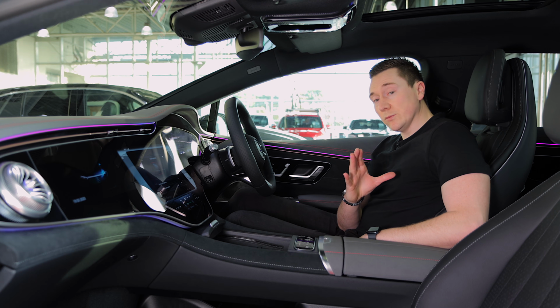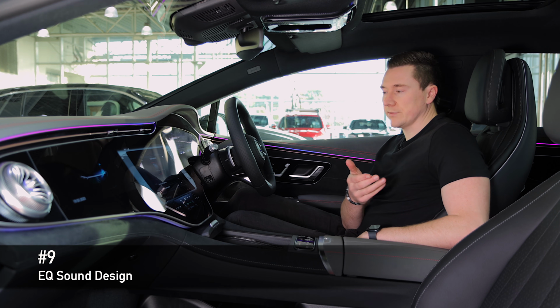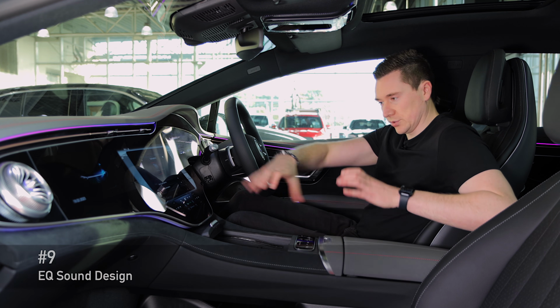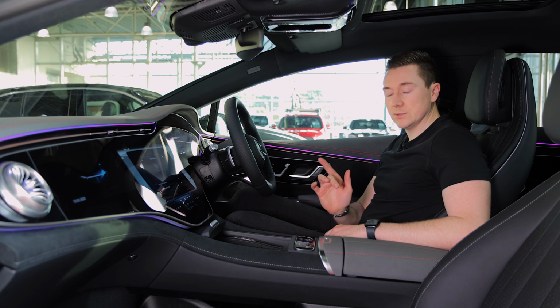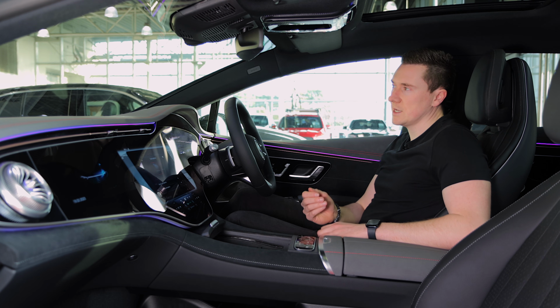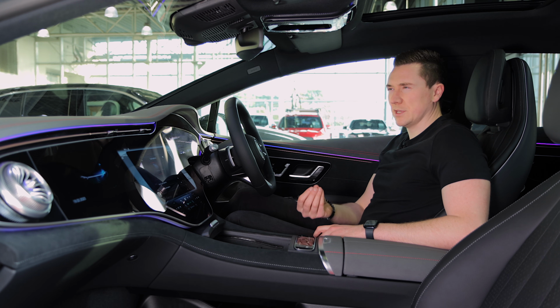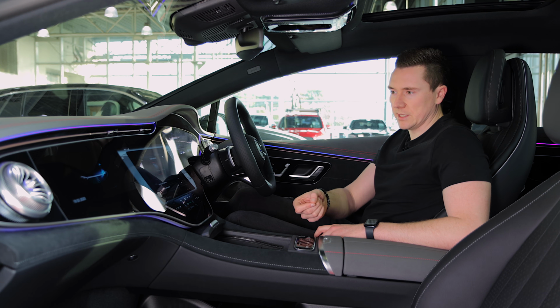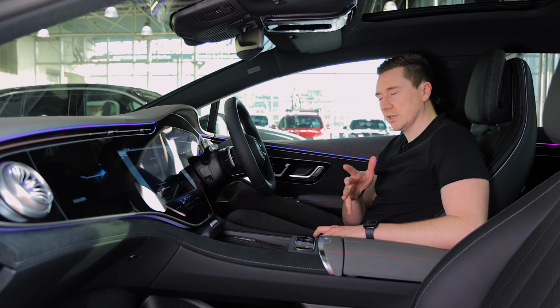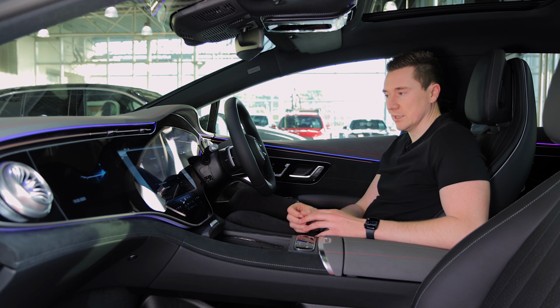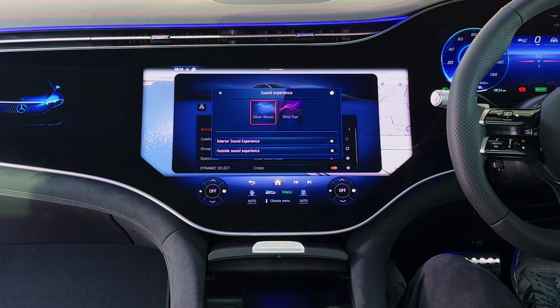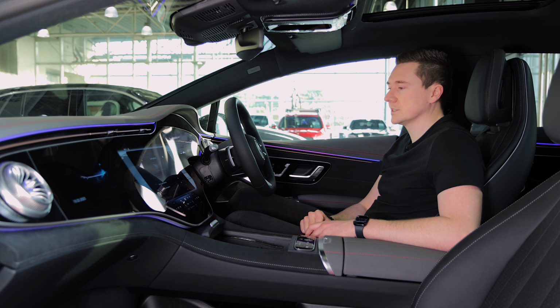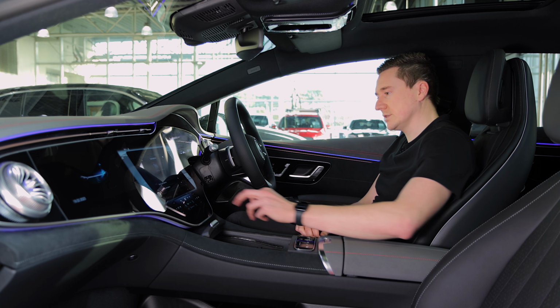Now up next is for anyone who has an EV, so an electric vehicle with NTG7, so the portrait screen or potentially the hyper screen. Now on selected cars you can choose a thing called sound experience, and basically this is replicating what an engine sound would make on the interior of an EV, but in a futuristic way, because obviously EVs are completely silent. And in this there are two. There's one called Silver Waves and Vivid Flux. So let's have a listen.